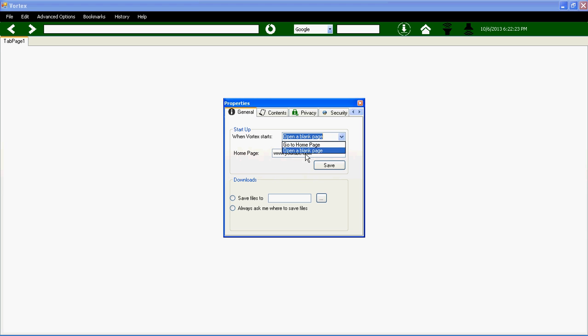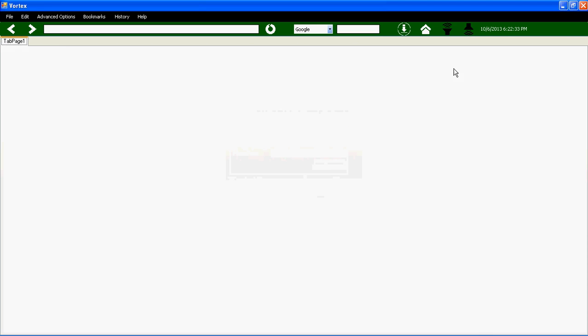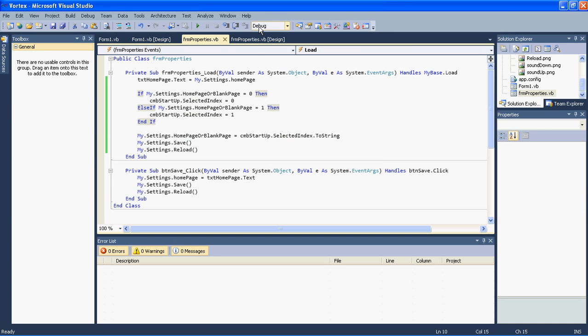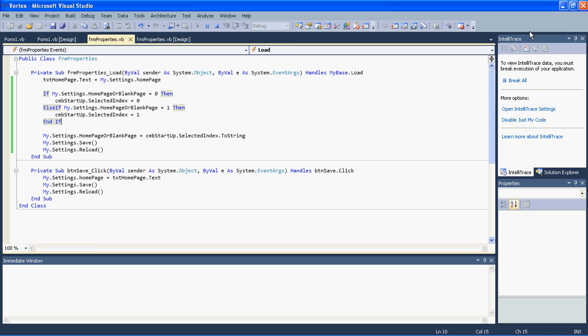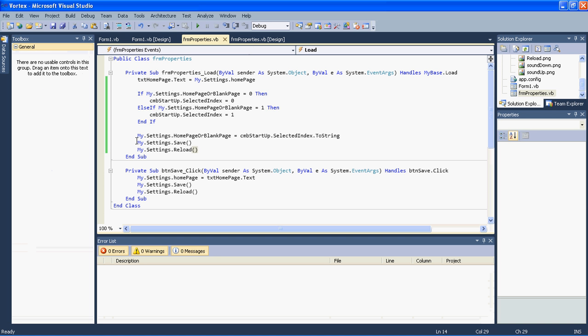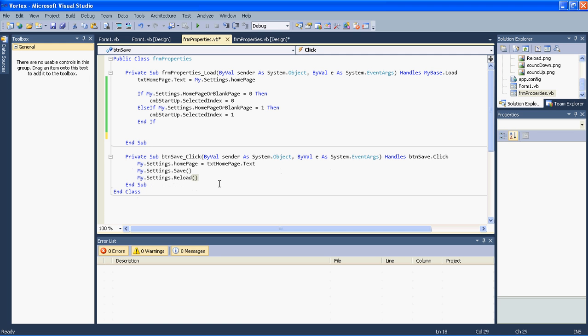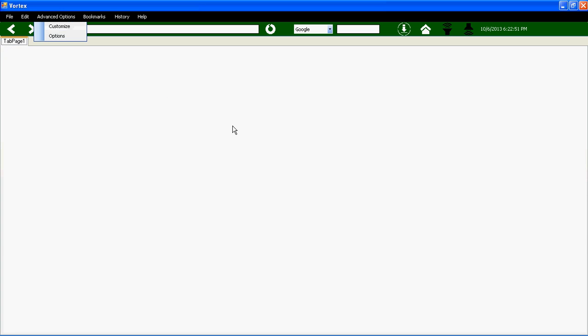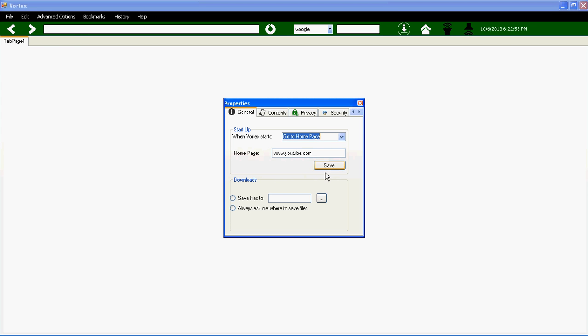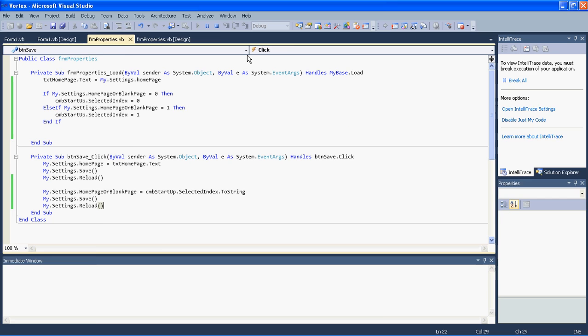So what we do, I change this to go to home page, and actually we should need the save button, but let me try if this works. This doesn't work, of course, because we needed a save. We need to save the option right here at the save button. So let me do this again. Options, so we click go to home page. So next time we must go to the home page. Do we go to the home page?